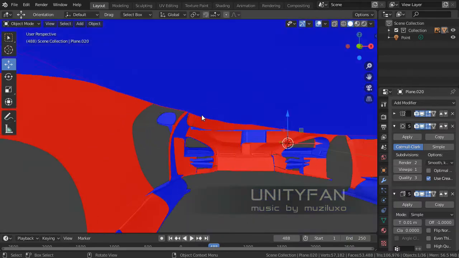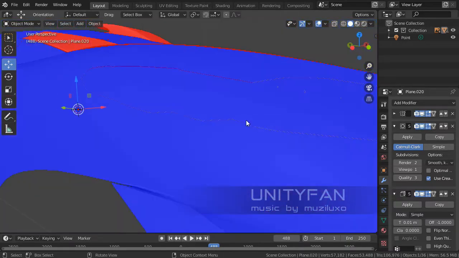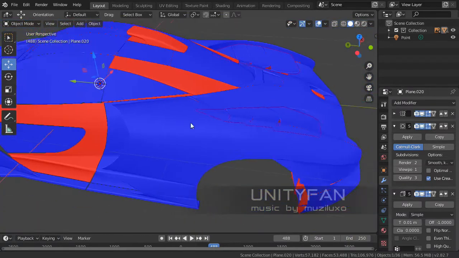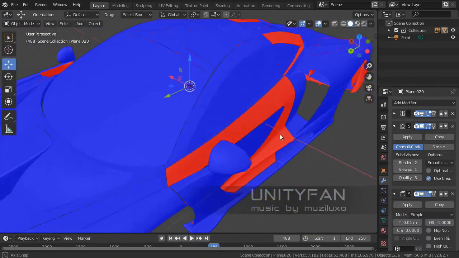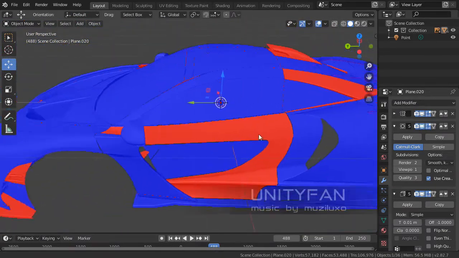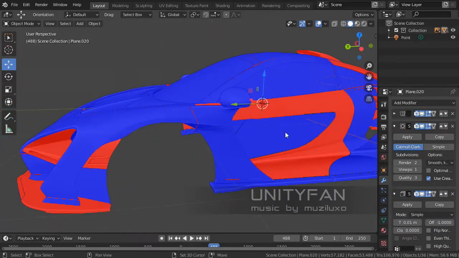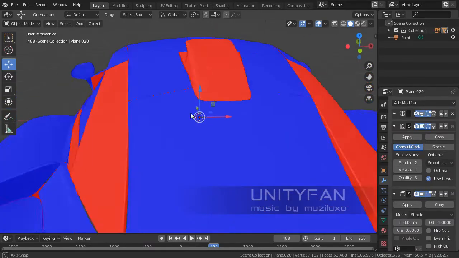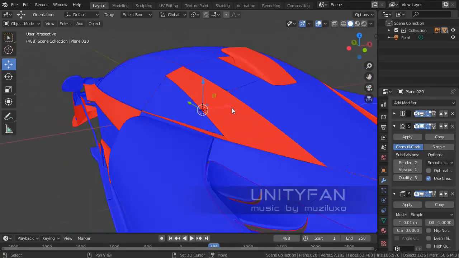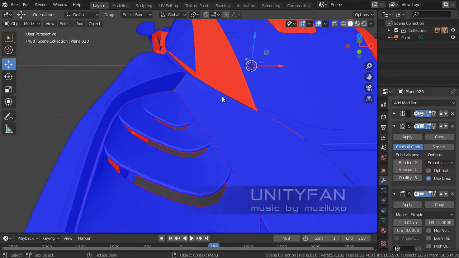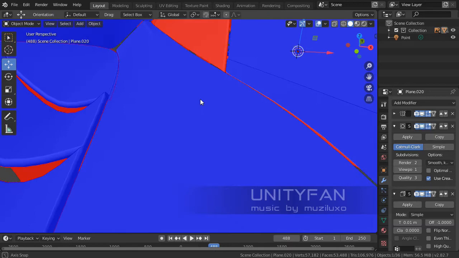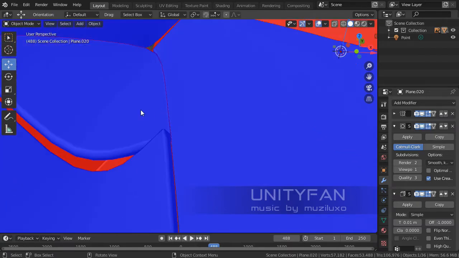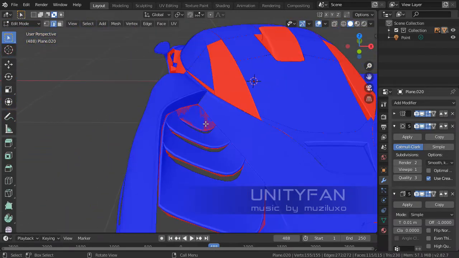Red, it's supposed to be, well, now some panels are colored red and some panels are blue. It means one of them is wrong. Why it's like that here, I don't really understand.